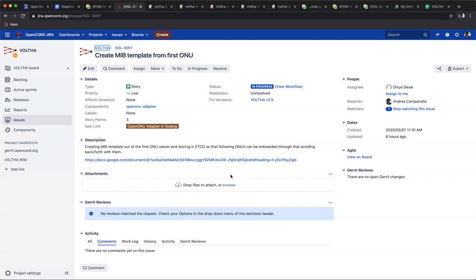Okay, I just wanted to bring this up so you guys know what's going on, what Divya is working on. I'll make sure she joins the meeting next time so we can discuss with her what the status of this is. But it's good that she started working on it.